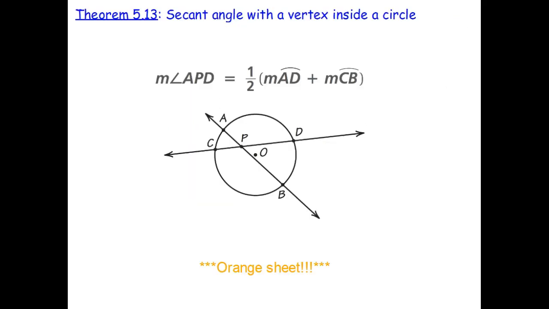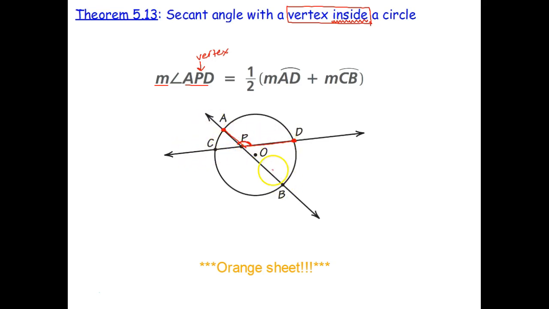All right, so the important part that we're going to get to today, the important part to know here is that this is the formula for when you're finding secant angles when the vertex is inside the circle. So if we look here, we've got the measure of angle APD. So again, there's our vertex. And with this one, there's multiple angles that meet at P. So we have to start at A, go to P, and then end at D. So the angle that we're talking about is this angle right here.